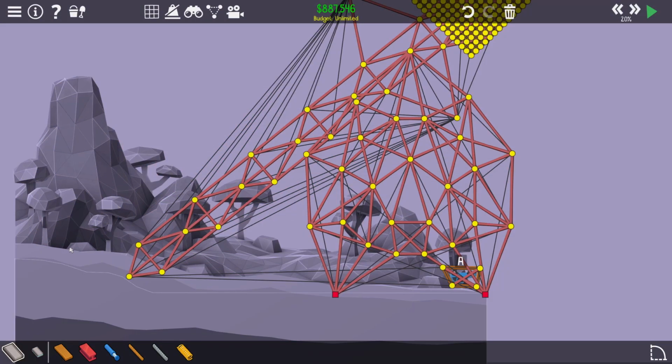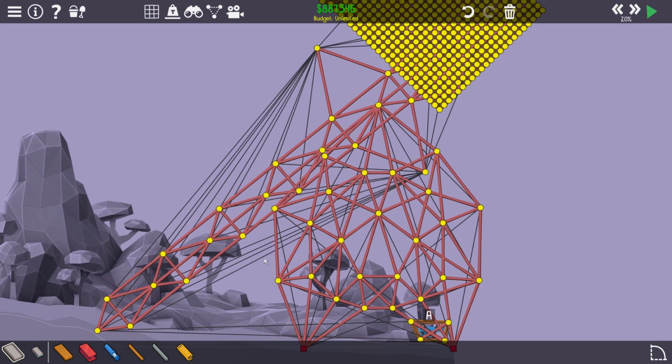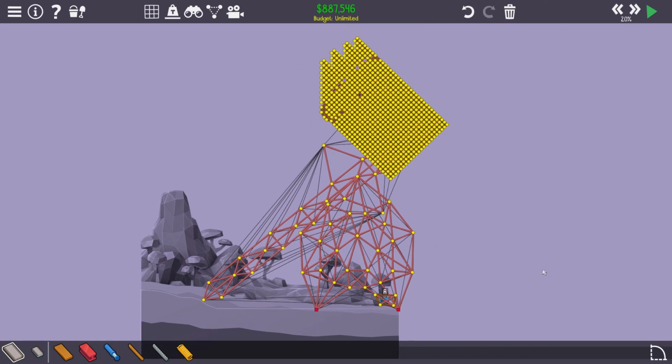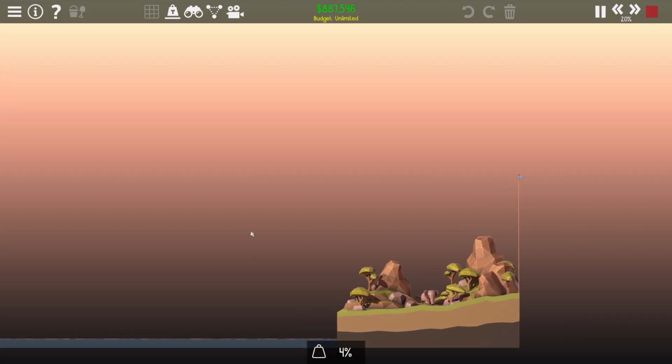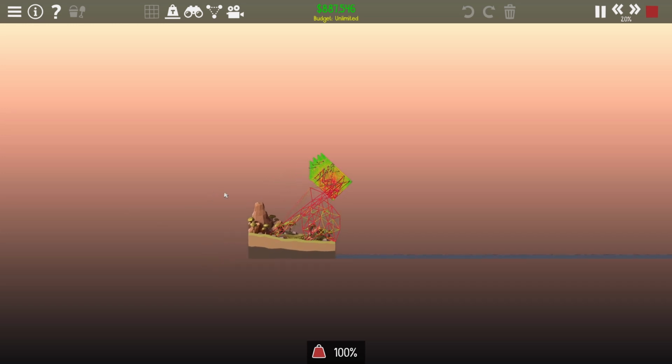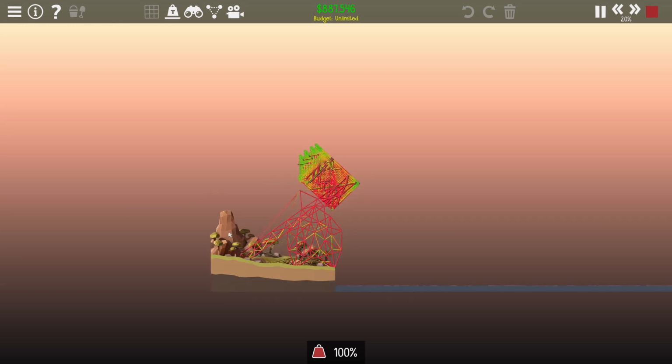So a few more things we'll check out. We will check out the tension view, which shows how stressed each of the individual pieces of our design are, and I'm expecting this to be incredibly red, which means 100% stressed. So we'll come all the way over, and oh my goodness, it is very, very stressed. Almost the entire structure from the very start is just bright, bright red. But we do beat the level thanks to the unbreaking modifier.